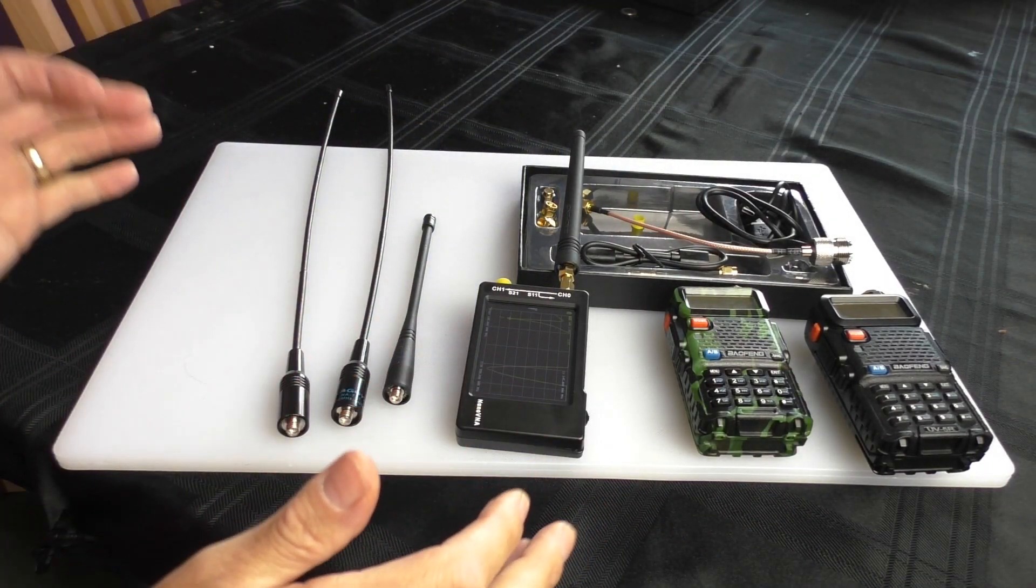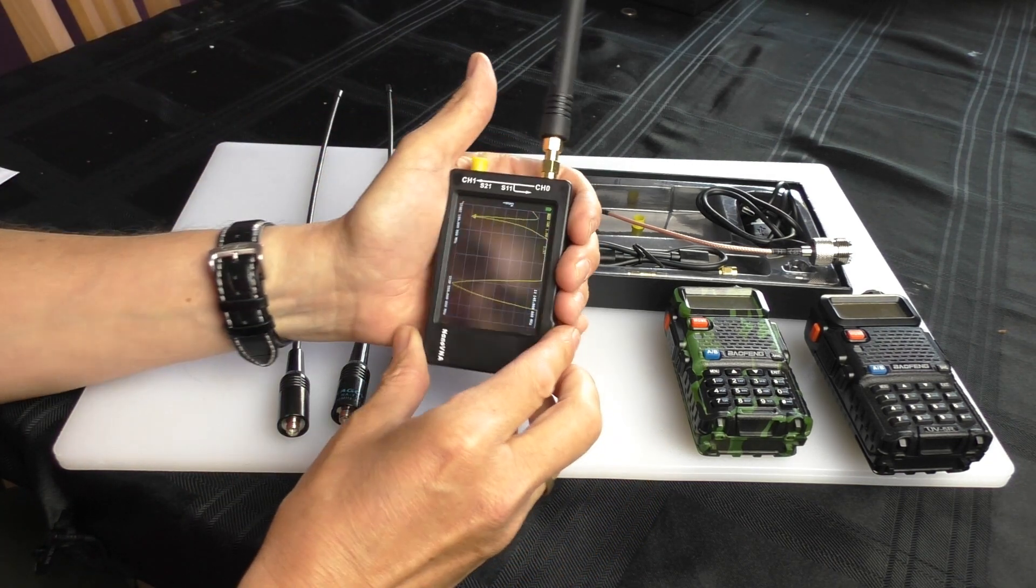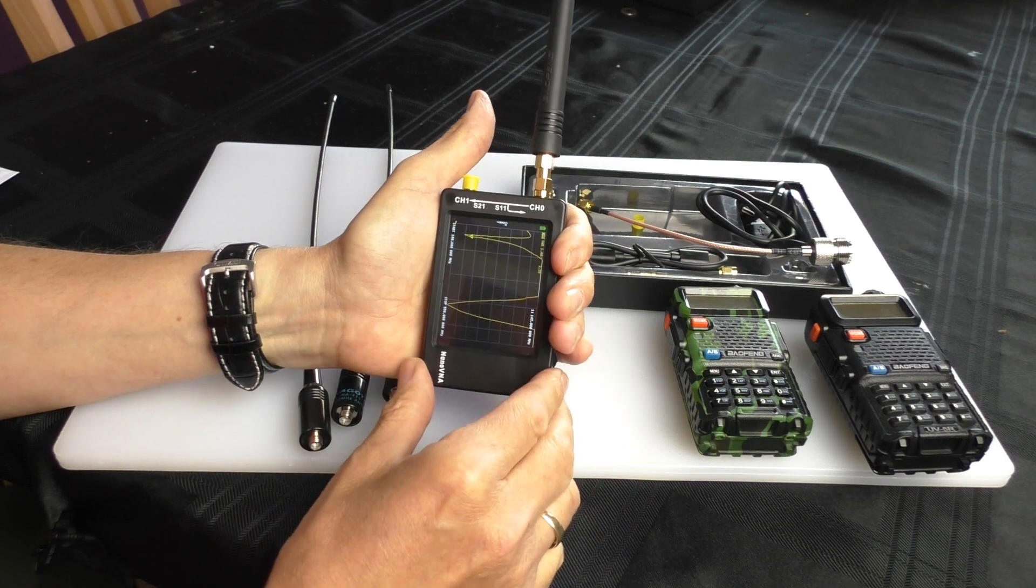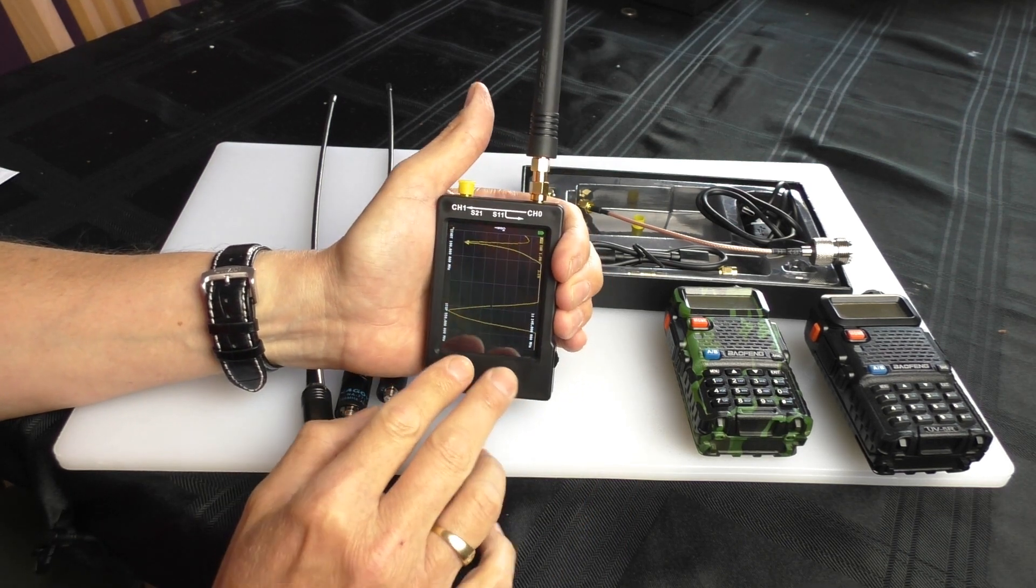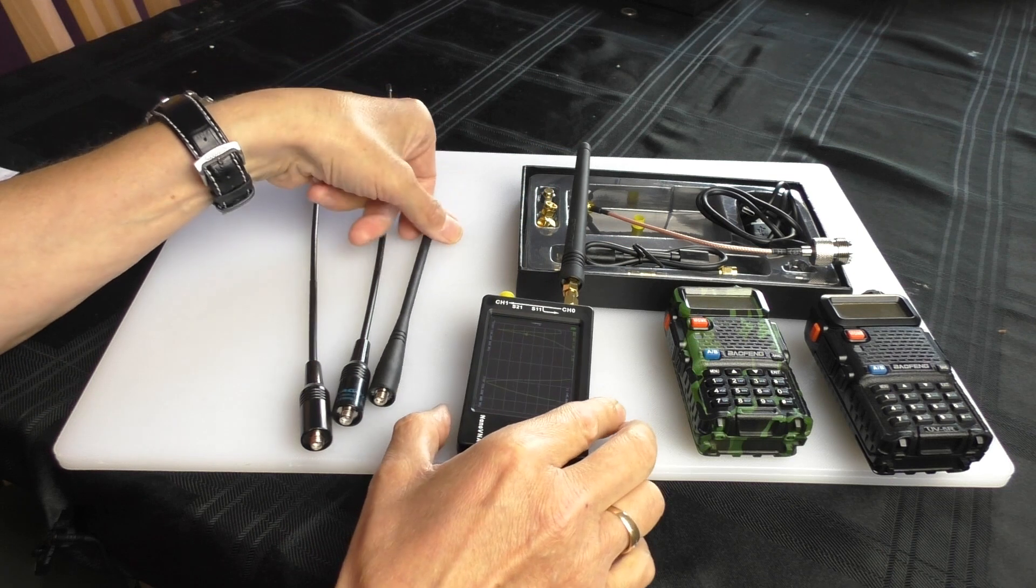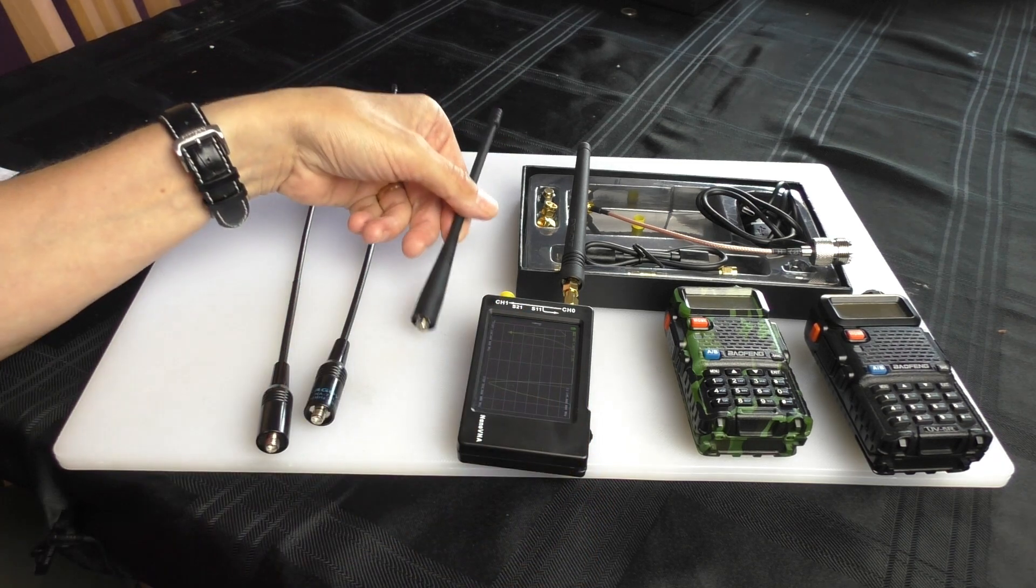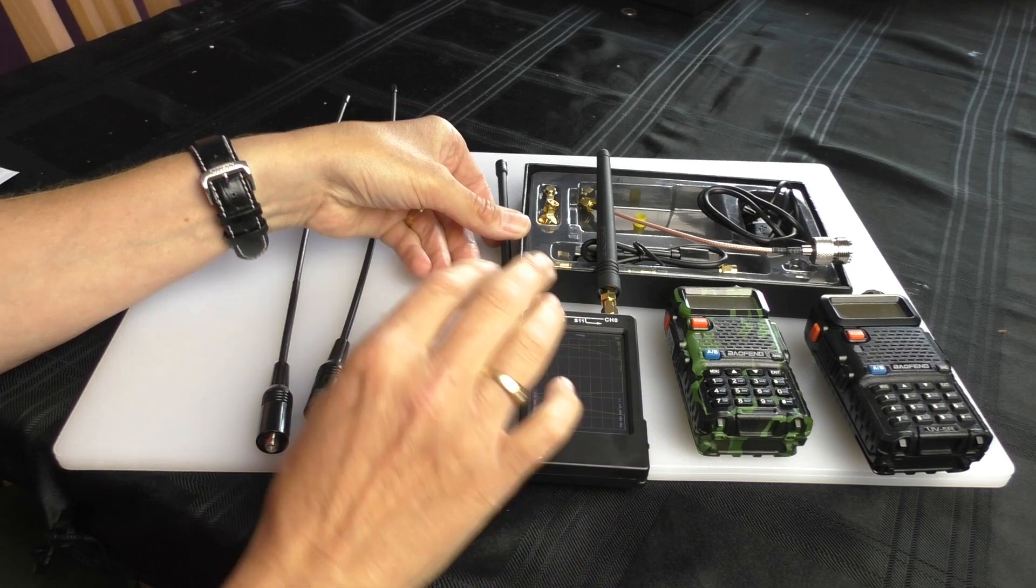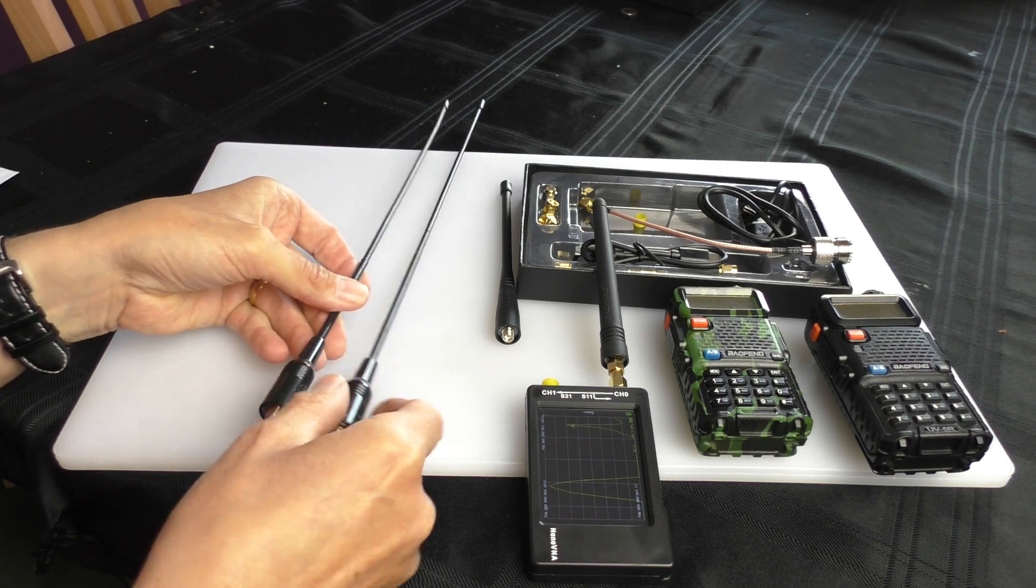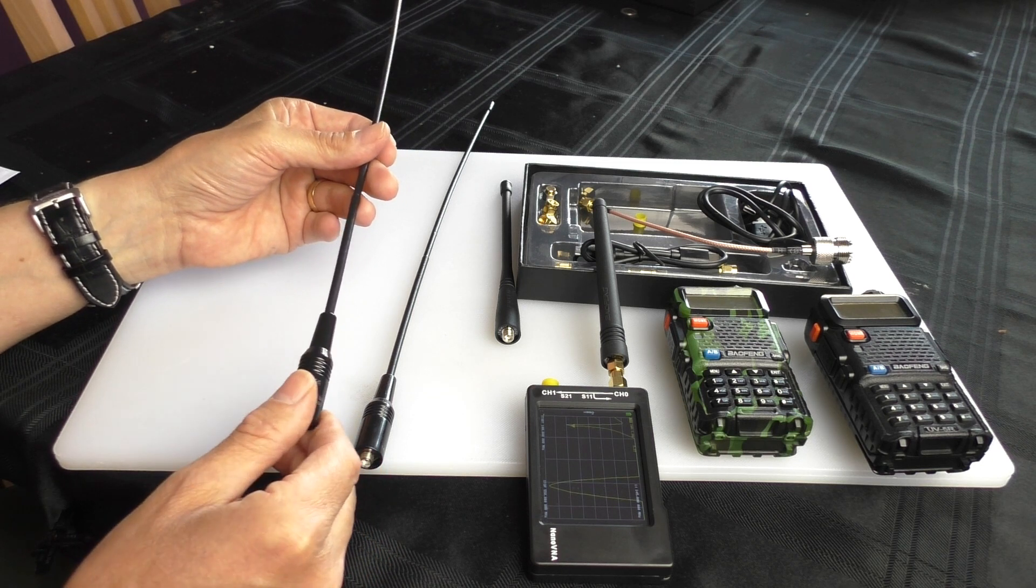Conclusion time. What do you think of that? Let me know in the comments. This is all new to me, I'm just experimenting myself. Definitely by attaching the antenna straight onto the meter and me holding it as a ground plane, I think those were more accurate results, especially with the standard antennas. The standard Baofeng antennas, even though they're different lengths, seem to be perfectly safe, pretty much especially on the two meter band. Yeah, pretty good for a cheap antenna.